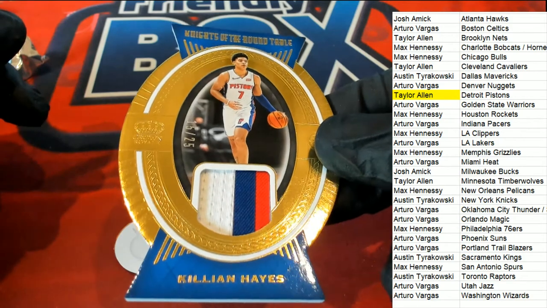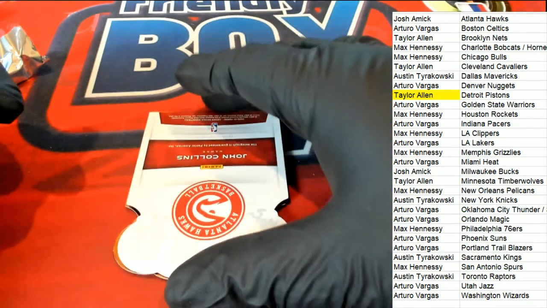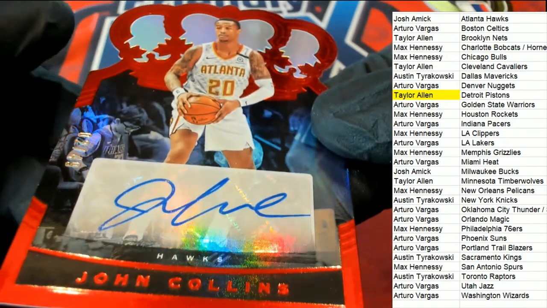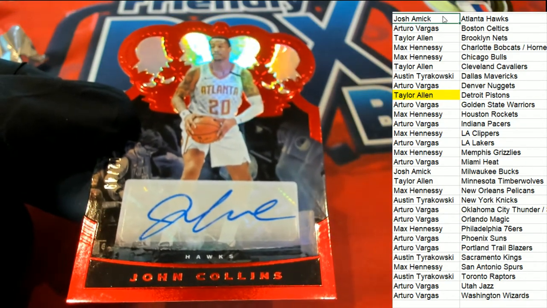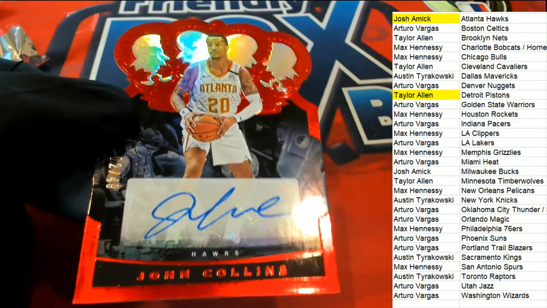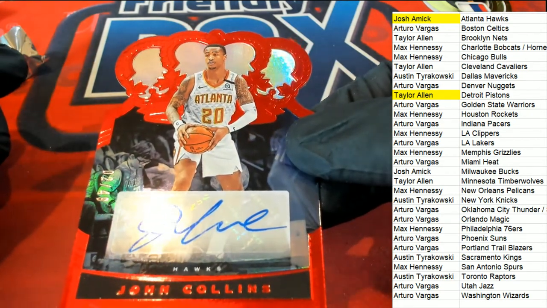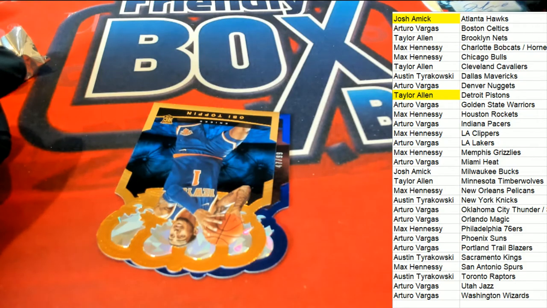Next up, good luck, everybody. Here we go. What's it going to be? Who's it going to be? An Atlanta Hawks John Collins is coming out of here. And it's a signature John Collins. 2 of 49. Congratulations to Josh A. in the break. Covered away really nice there, Josh, with your John Collins autograph. Wow. So there's two really good hits, man. That autograph is really nice.